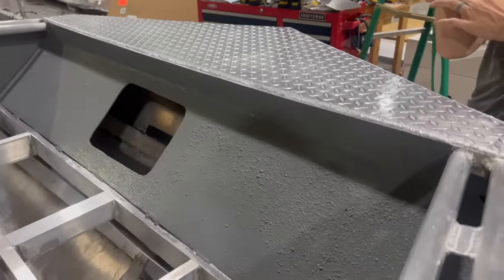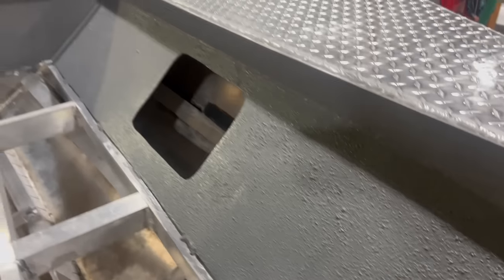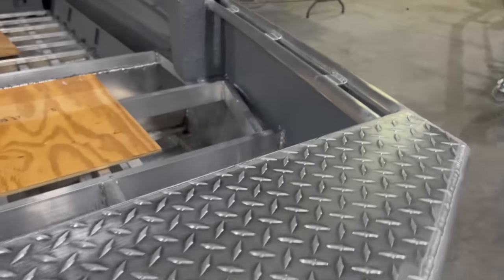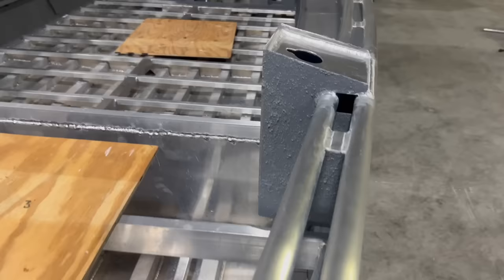What do you think about this tough coat? I think it's pretty awesome. I think it's going to look really good. So we ended up doing 3 coats. We'll walk around the boat, take a look. The first, after the primer, don't mind the stuff down low because that's going to be covered by a board.